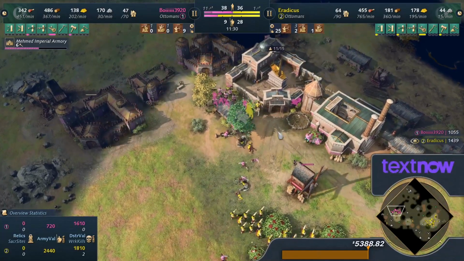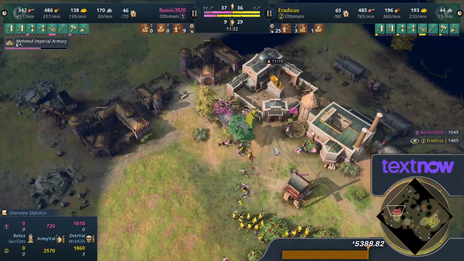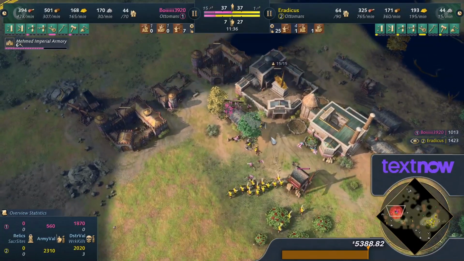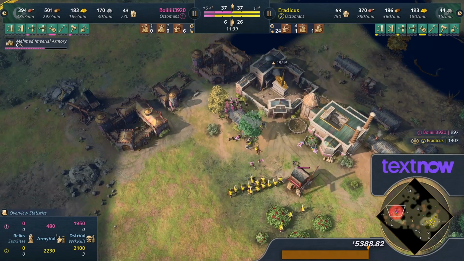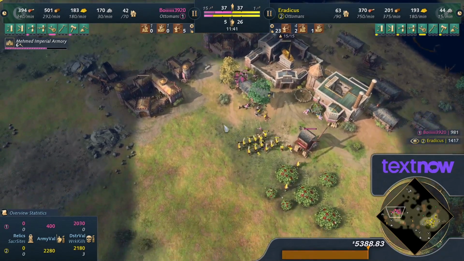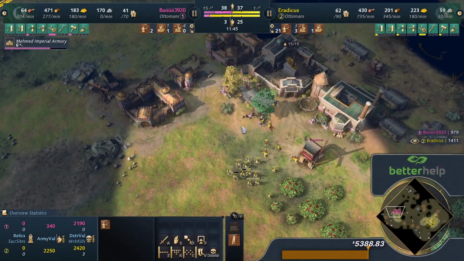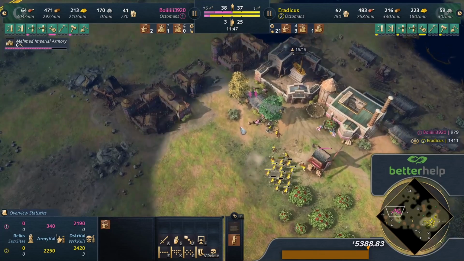Yeah, it's still such a tricky spot, but if you're gonna do it, this is the way to do it. Because now there's no Sipahi. He went through the Sipahi. I think this helps Boiiiii because Eradicus has no idea he's going castle yet. It helps him, but Boiiiii just lost his whole military.